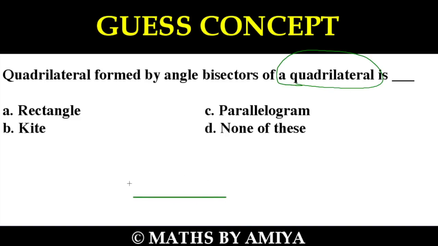Let's draw a quadrilateral. For example, say you have a quadrilateral, any quadrilateral you have, join this one, name them. Say this one is A, this one is B, this one is C, this one is D.